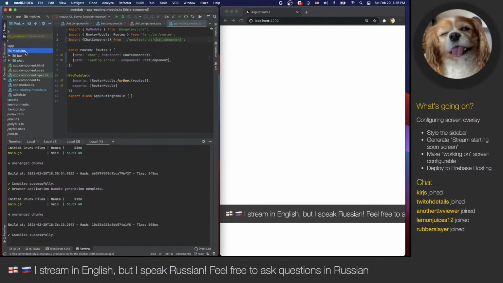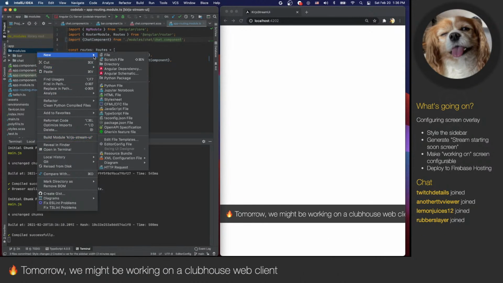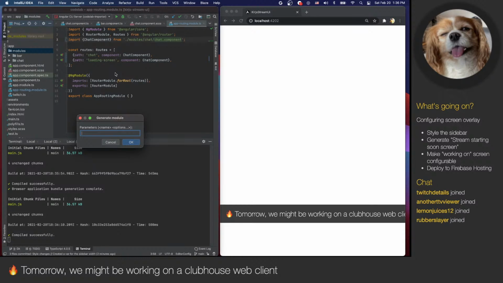I tried copying something. I'll just generate a new module using Angular CLI. New Angular schematic, and here I want a module, and I'm gonna call it waiting screen.